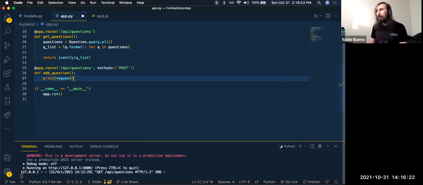All right. But we're not going to print it out because it's a lot of complicated stuff that's not necessary to see. We can just use request regardless of where we're at. We don't need to define it because Flask changes it whenever it receives a request. So we're going to get that information and check to make sure it's correct information. Then we're going to create an instance of our question object and apply it to our database.